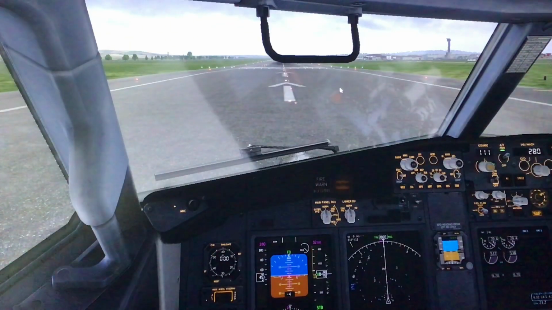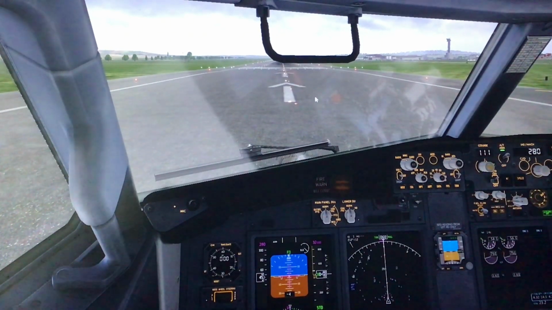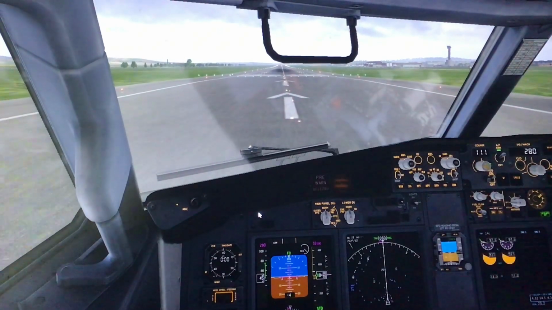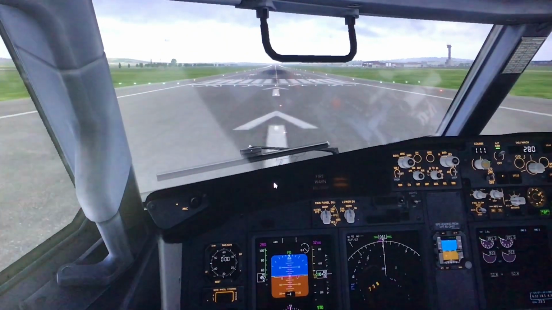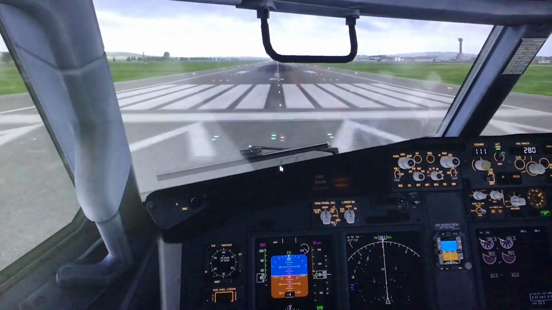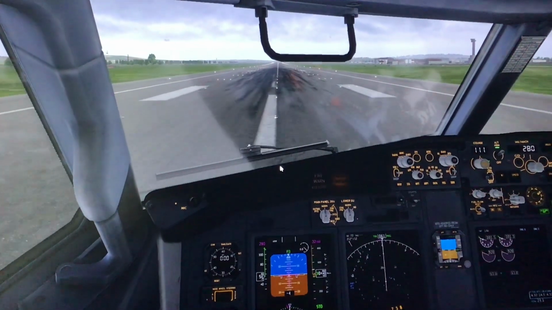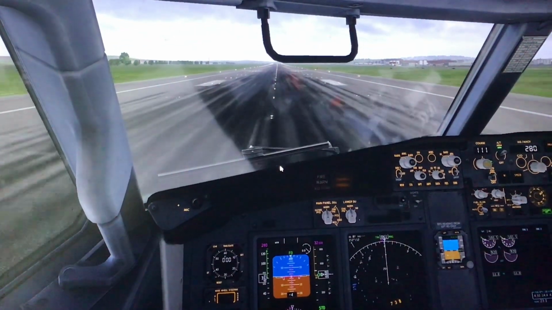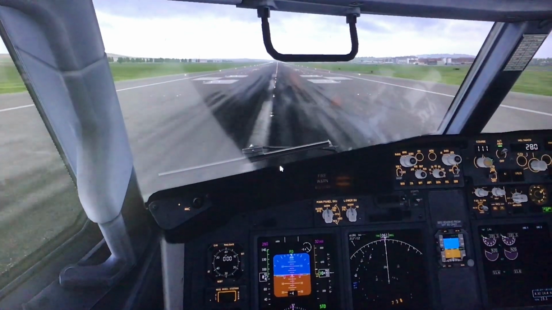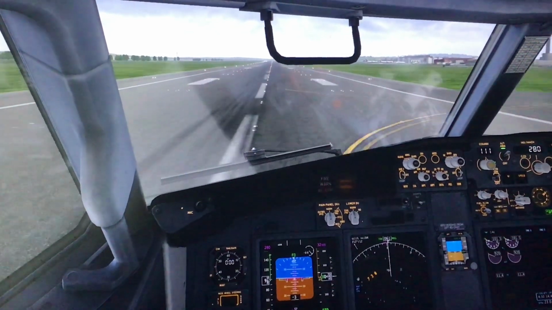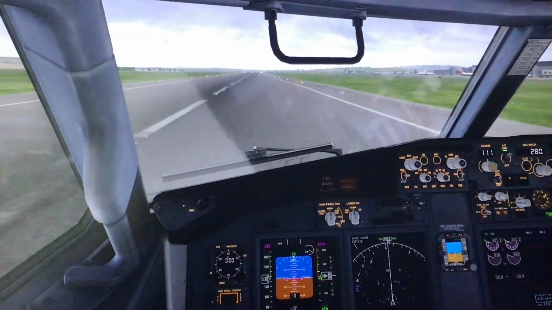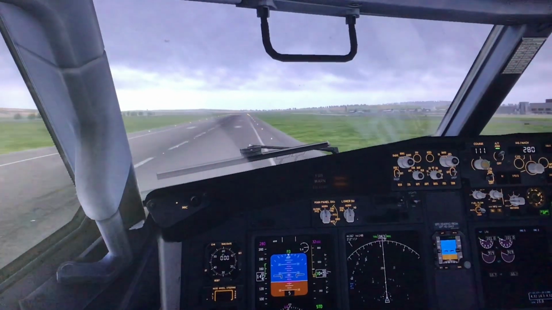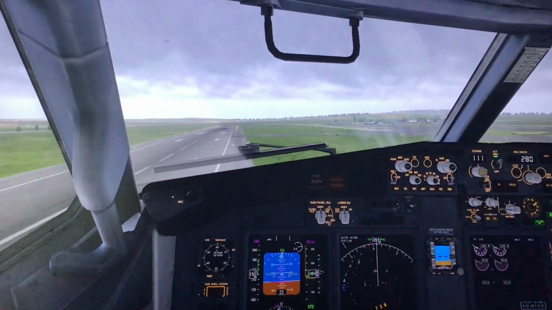Right, so I'll just give you a quick little tutorial here. I'm just going to quickly take off at around 140 knots. But because there is no weight on this thing, I can probably do less. That's something you can customize yourself. If you want to have payload, then just set it before your flight, and then you'll have more weight added to your aircraft. I'm about to take off, as you can see, but for some reason my yoke isn't centered, but I'll fix that later.